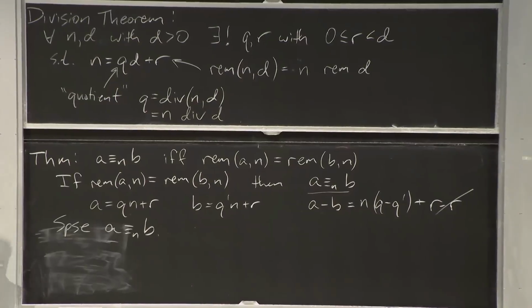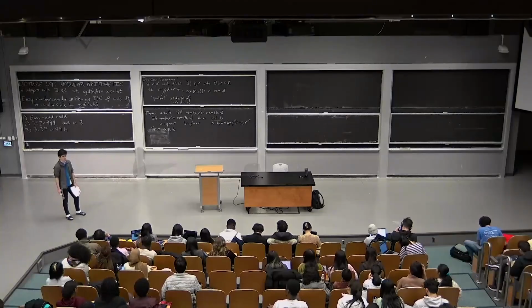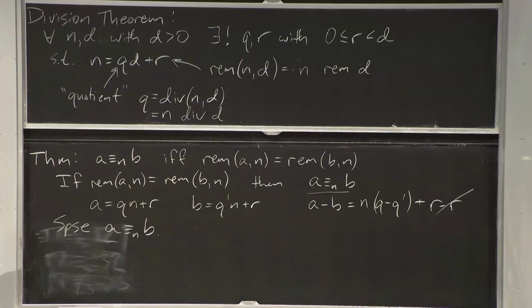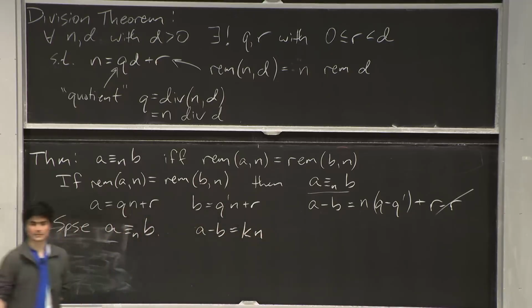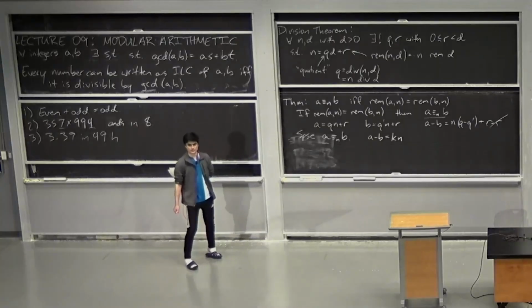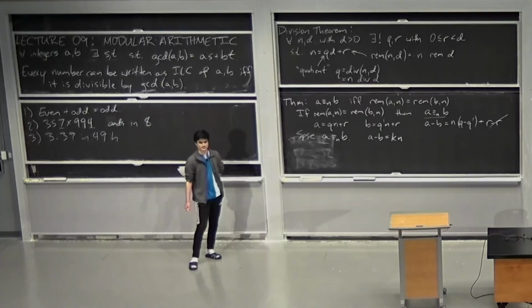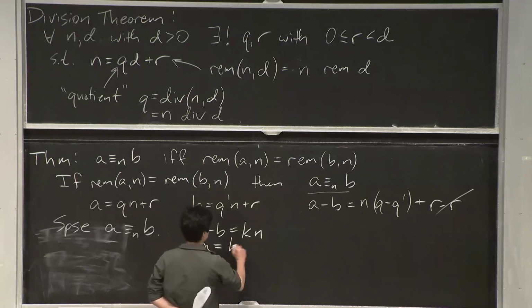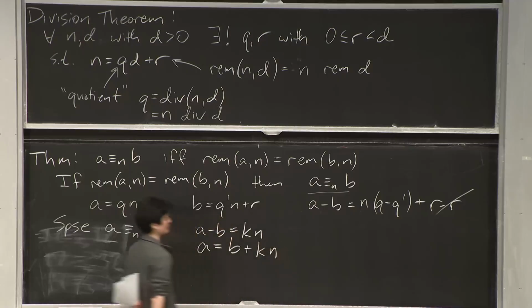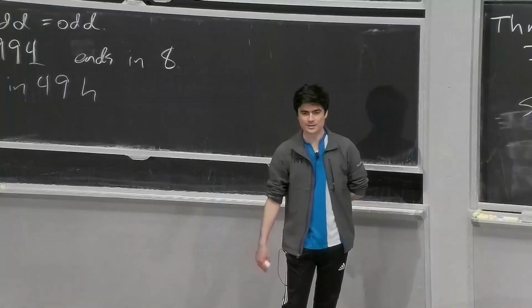Yeah? We know that we might say a minus b is like some k times n. Okay. So if we add that difference to one of them, well, we take minus a, and add that to b, then we should get a, and then we'll have a equals. Yeah, so the last step here is now to use the division theorem again.